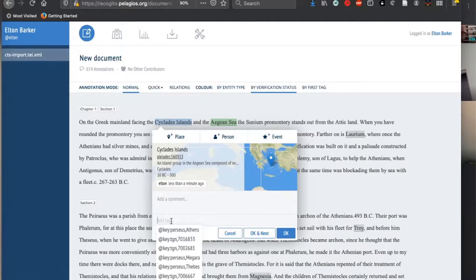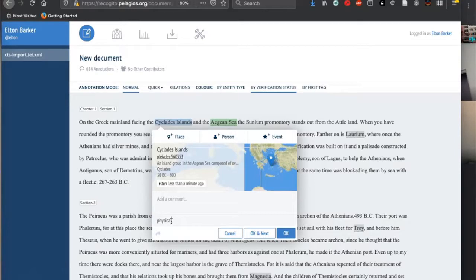But hopefully I'm going to get this right, the structured vocabulary, or the typology that we're using in the Pausanias project, is first of all we consider whether the place is part of the built environment, so part of a human footprint on the ground. Is it a territory or region, or is it a natural feature, a physical feature? Well, Cycladic Islands, I think I can go with that being a physical feature. Although again, any island could potentially be part of the built environment. It could be a territory. You only have to think of Crete, for example, or Sicily. But I'm going to go with physical in this case. I think physical makes more sense.